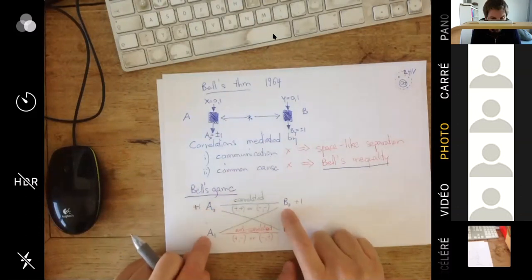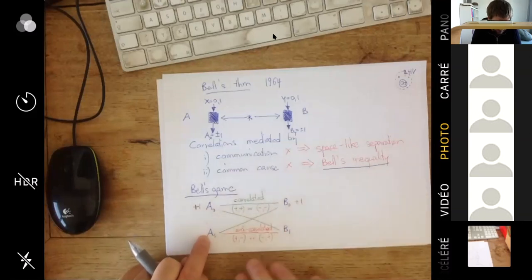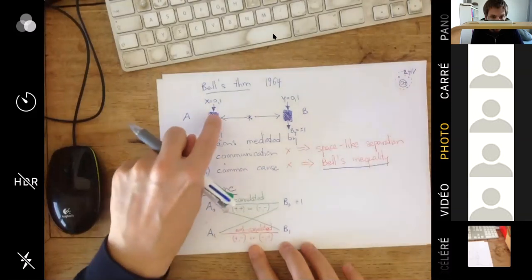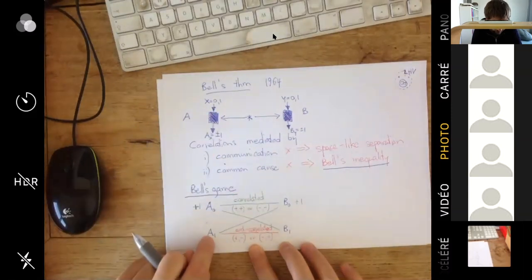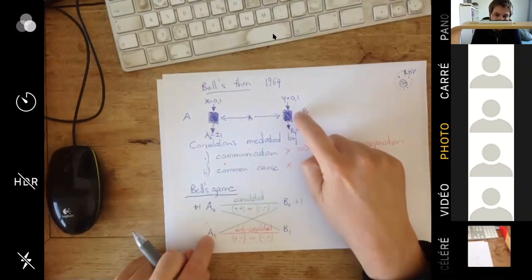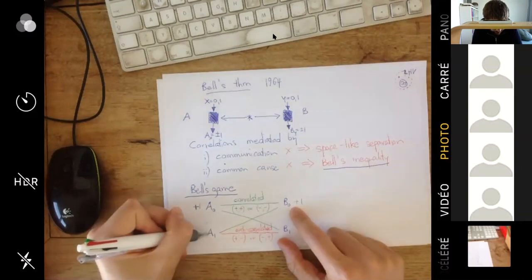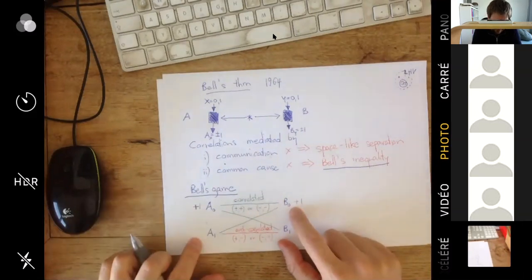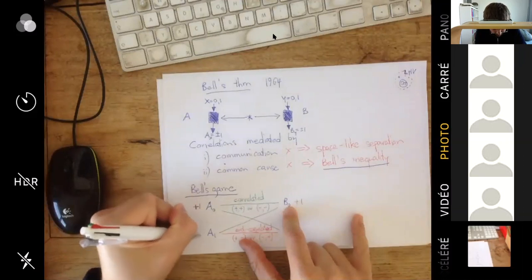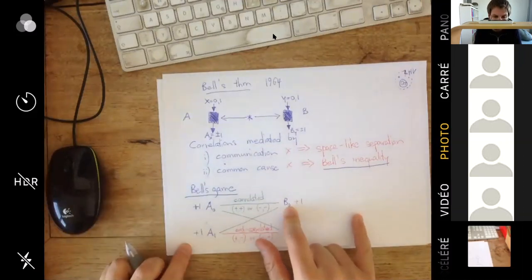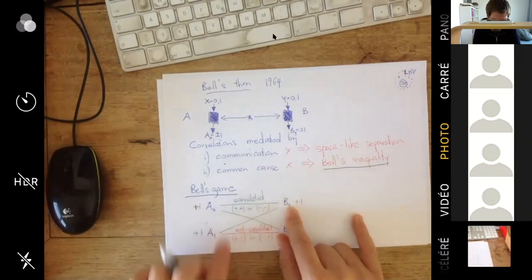Now, what should we do for A1? Remember, the point is when the student here or the particle gets question 1, he has no idea which question was received on that side. So it might very well be the case that the question was B0. In fact, in half of the cases, that will be what happens. So we have to give an answer for A1 that takes into account what we did already for B0. That means that we also have to give the result +1 here. Then we satisfy this green relation.